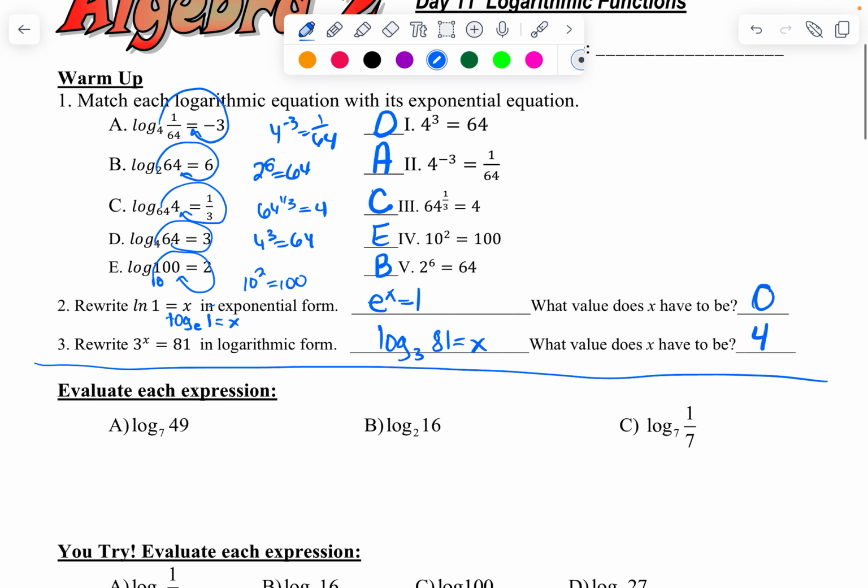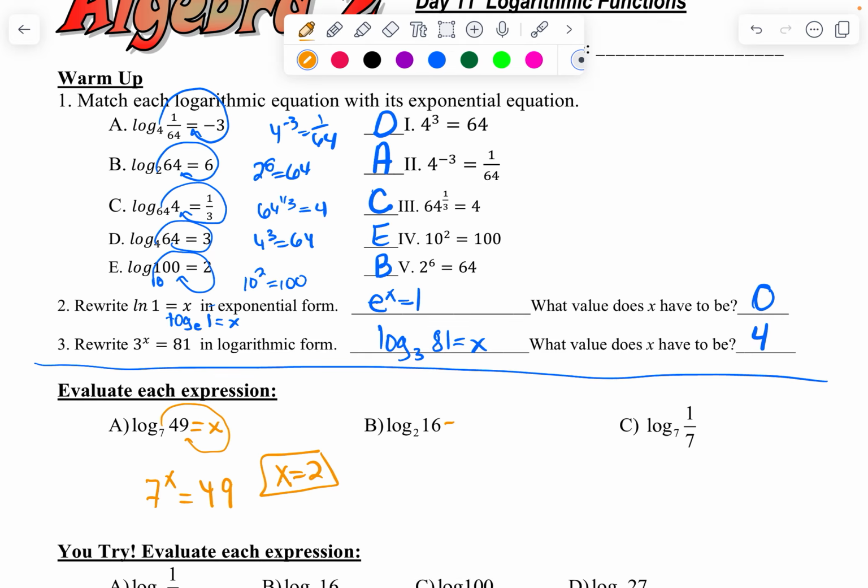Okay. All right, evaluating. Evaluating is now kind of solving what we're doing. The easiest way I find to evaluate is to set these equal to a variable. If x is already in the problem, set it equal to something else. So since these don't have x on them, I'm just going to make these x. You'll see on the backside what I mean when there's already a variable there. Okay. So now I can turn this into an exponential. So I get 7 to the x equals 49. So then that tells me that x would have to be 2 in order to get that answer.